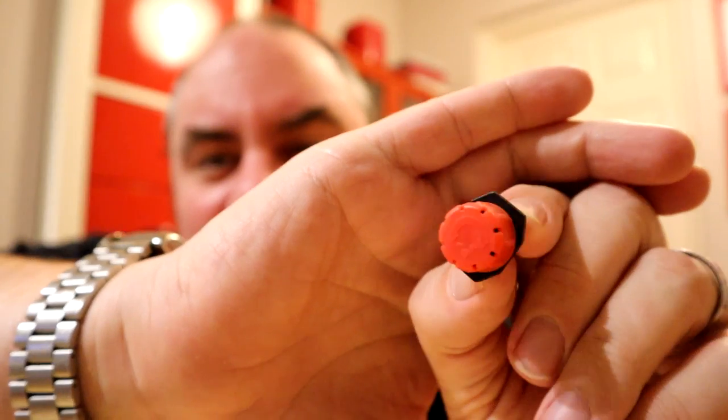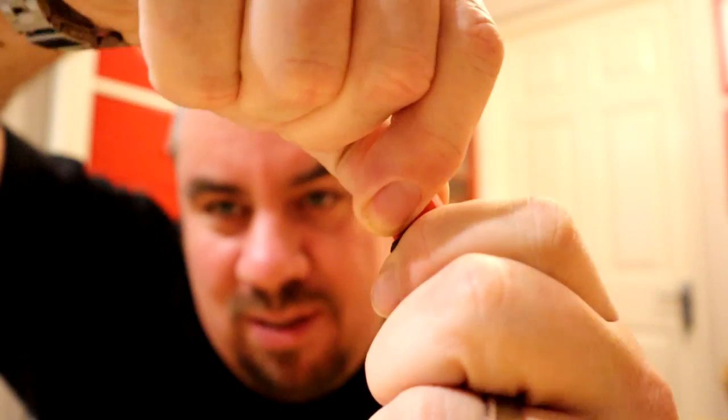These are drip irrigation tips. Basically they work by you twist them — hear that little click. Twist them one way, more water comes out; twist them the other way, less water comes out. So you dial them into all your tanks so you get an appropriate amount that just drips in constantly. The tanks overflow and that goes to the drain. I've had a good proper look at the one in the tank in question — there's absolutely nothing wrong with it. Whether I've caught it on something and it's knocked it off, essentially it was just coming straight out as if there was no flow control whatsoever, which is why it's dropped the temperature so much. I reckon I was minutes away from them being dead — they still may well die — but I was minutes away from them being frozen to death.